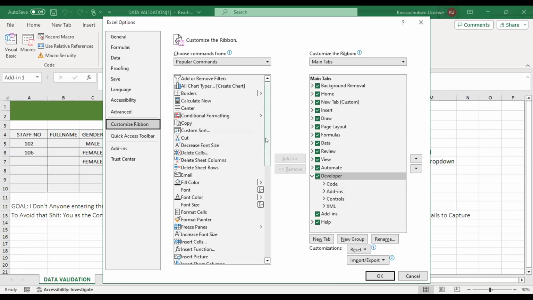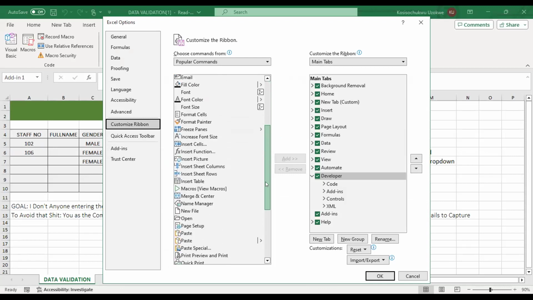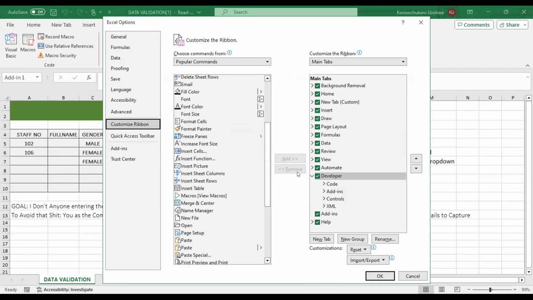Under the main tabs, you will not see it there. The one beside it, customize ribbon. Just go down. You see developer. That's the second box; there's one on the left and the right. Second one, you see developer. That's where you switch it on. Is that clear, Mr. Adeyemo?